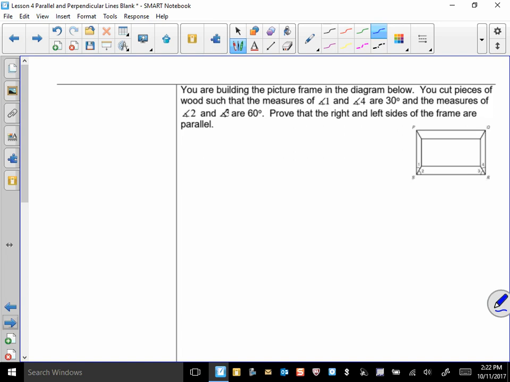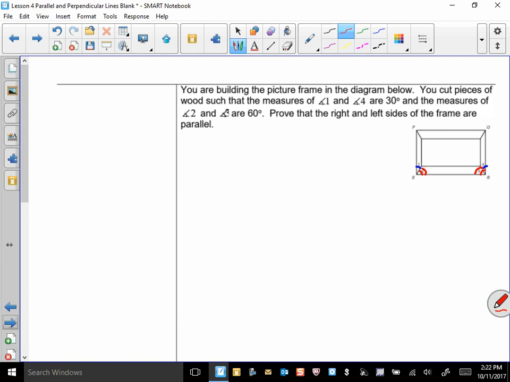So, I'm going to tell you right now, these angles are marked wrong. Angle 1 is congruent to angle 4. So we're going to use different colors. Change these markings, bad markings. And I think I copied this picture out of the book. Angle 2 is congruent to angle 3. So I'm going to give you a hint on this.